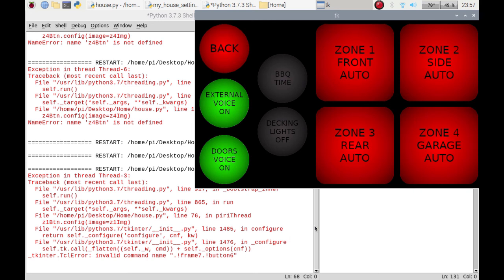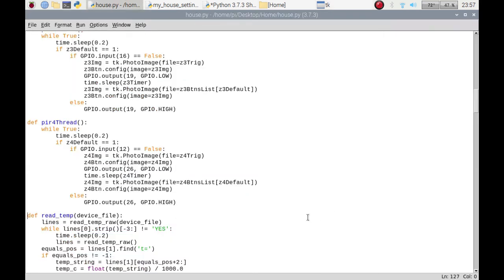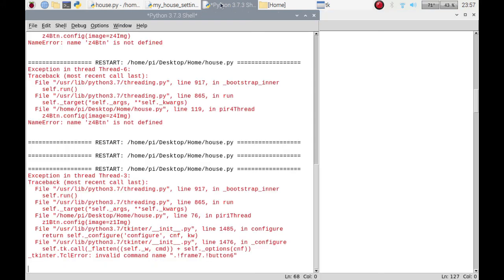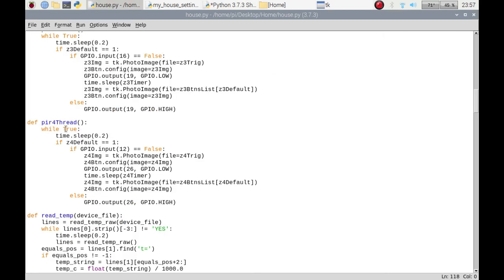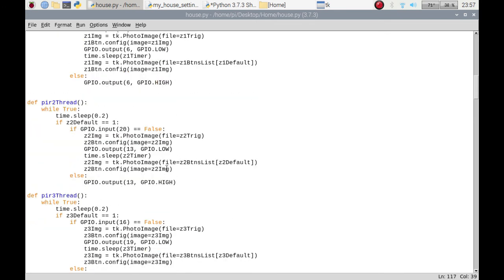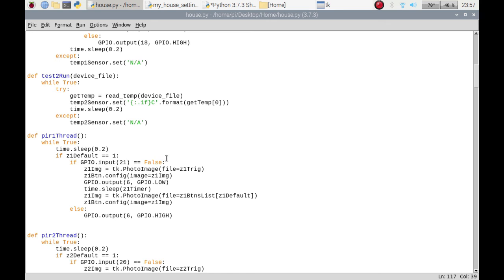So what I am going to do is set a try and accept. So if it is on the screen, it will do it. If not, then don't do it. Okay, so let's just give that a quick whirl. We'll do it with zone 1 first. Make sure it works with 1, and then we'll start adding it into all the others.